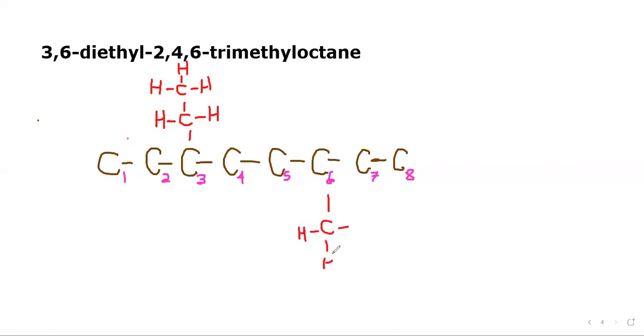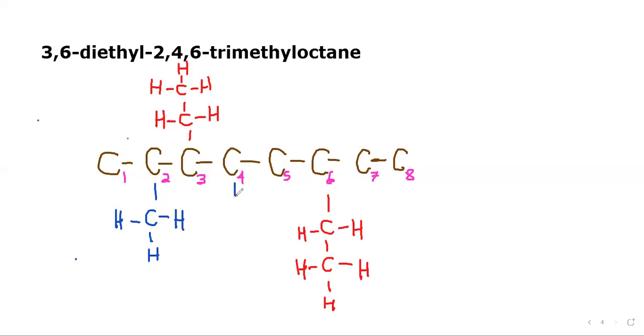So there you go. CH2 as well as CH3. Right? We are done with this part of an ethyl group. And then on carbon number 2, 4, and 6, we're having a methyl group. So methyl group is CH3. On carbon number 2, we're having a methyl group. So that will be my methyl group that is there on carbon number 2.